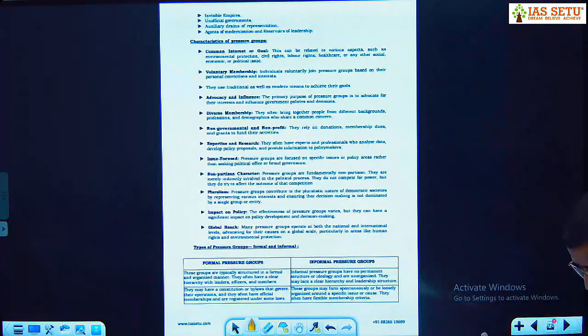Characteristics of pressure group, types of pressure group, okay, role of pressure group in polity and democracy, Indian pressure group versus Western pressure group, methods of pressure group, case studies. We have given some examples also: business pressure group, women group, farmer groups, Dalit pressure group. Okay, so we have given n number of examples. In your mains answer writing, we have to quote these examples so that we get value addition.